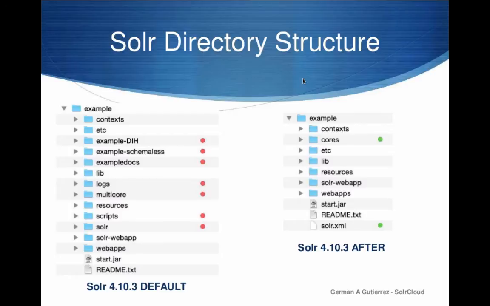If you remember, we actually copied the solr.xml file from the Solr directory under the example folder, and we also created the cores folder where we dynamically create the core.properties file through my script, and I will show you that in a few minutes.